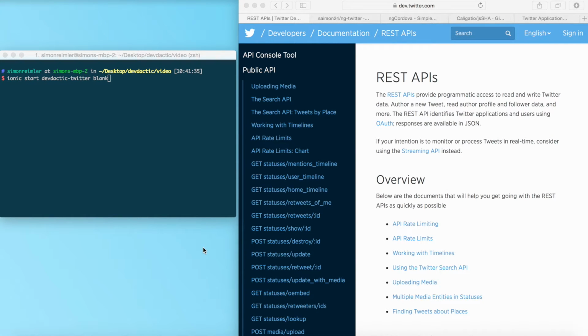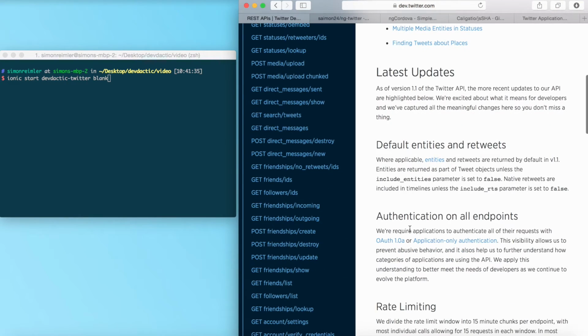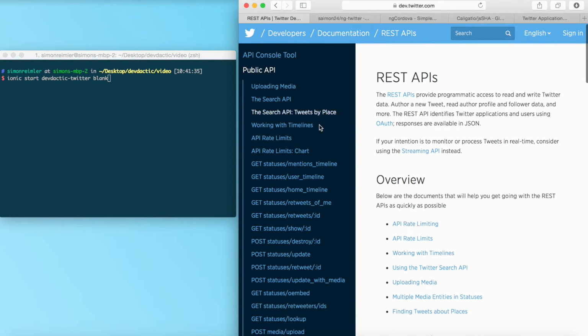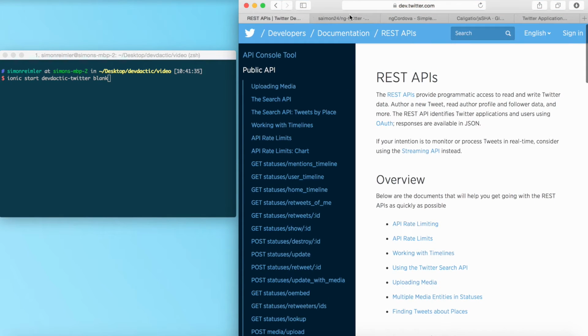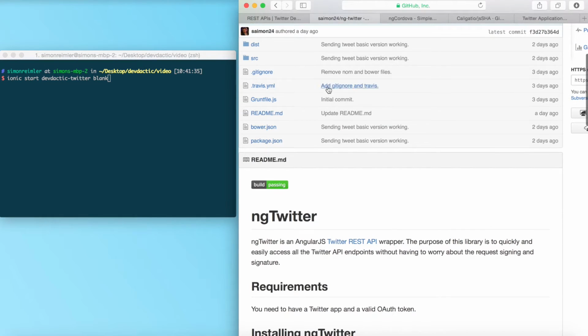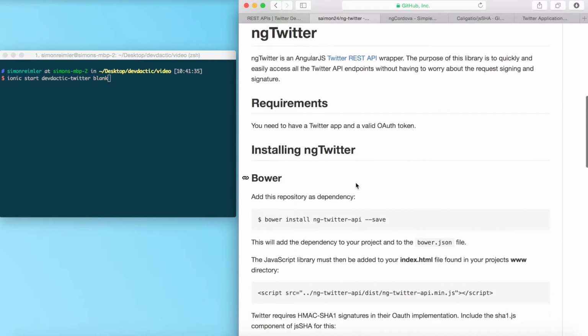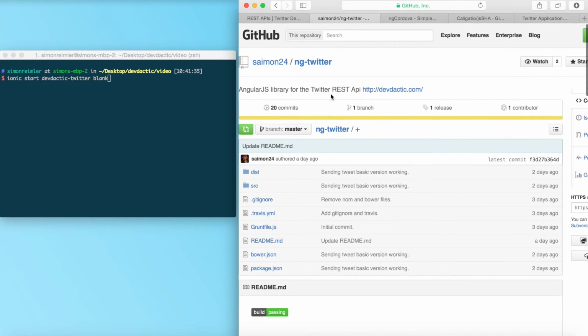Today I will show you how to easily use the Twitter REST API, because there are many questions out there asking how to get the timeline, how to post, and it's a bit tricky to sign your requests and all that stuff. That's why I created an AngularJS library acting as a wrapper for this REST API, and I will show you how to use this library, and maybe I can motivate you to use it as well, because it makes the complete process really, really easy.